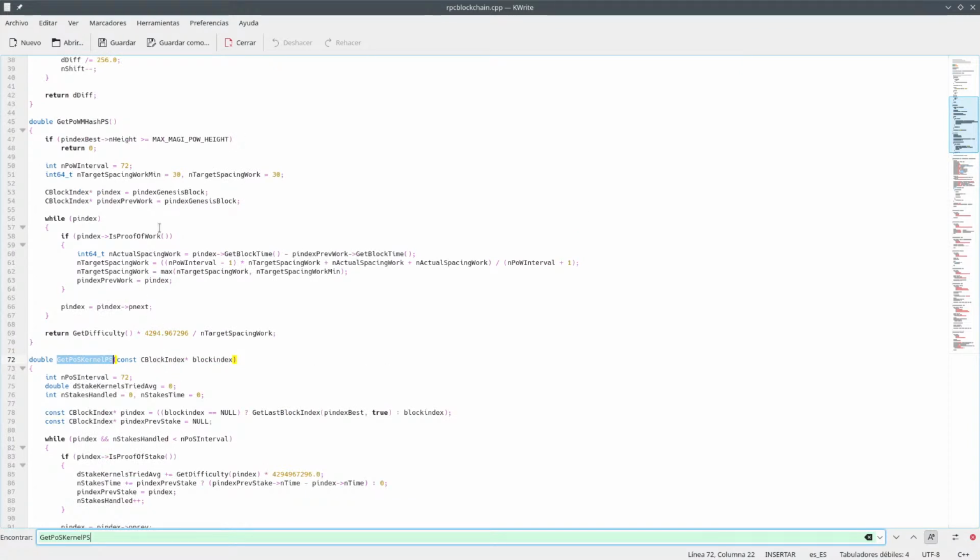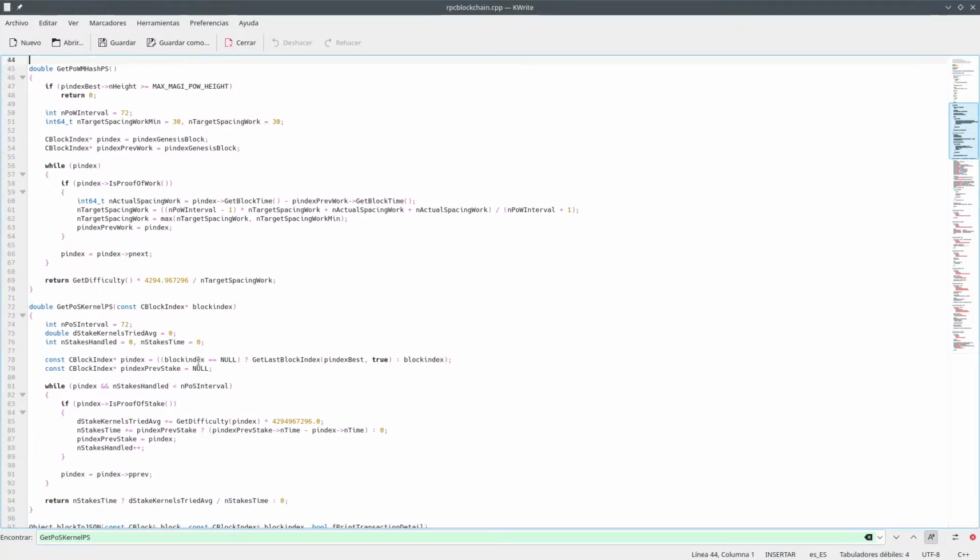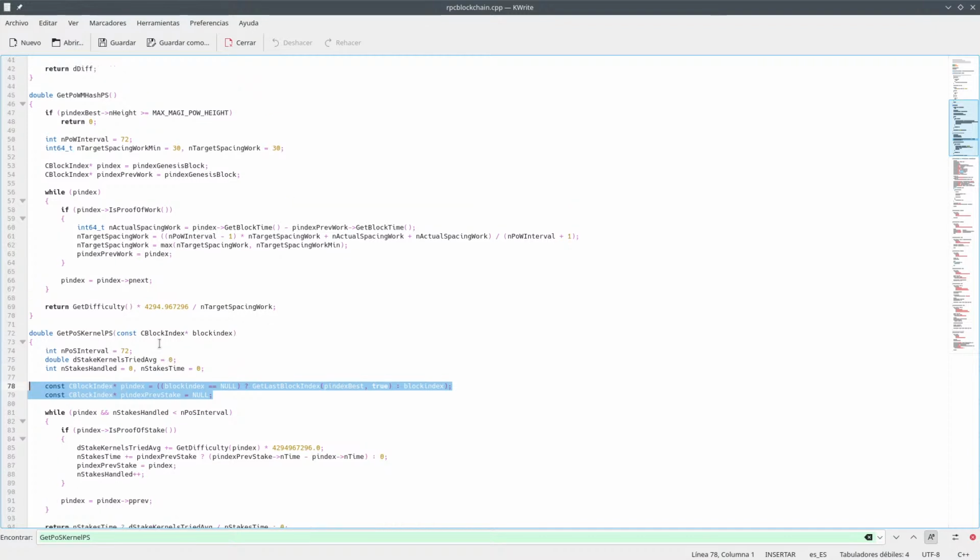Sorry, line 72, and it was around here. And then you've got these 2 lines here, which I guess is what it means that getposkernelps has this new variable.